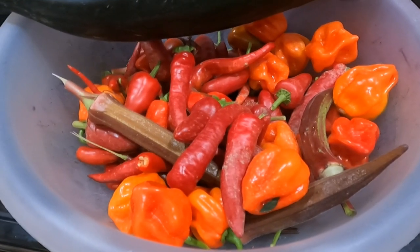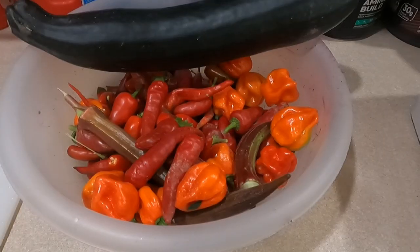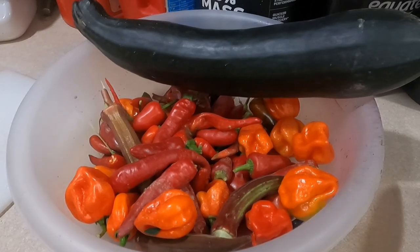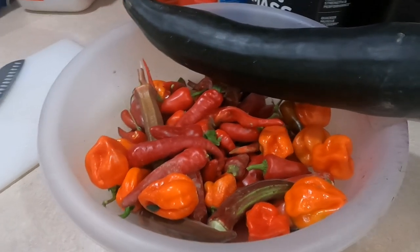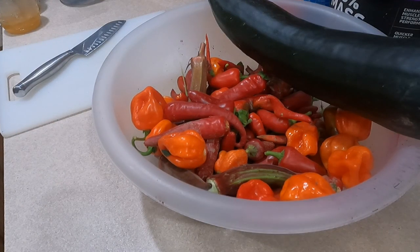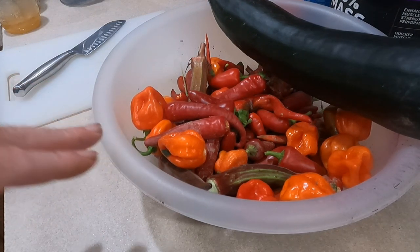Getting ready to dehydrate these peppers, and I'm going to show you how I do that. I should also mention about peppers, I don't always dehydrate them. Sometimes I will pickle them, sometimes I will flash freeze them, and sometimes I dehydrate them. What matters is what my intended usage is. This is intended to be spices and seasoning, which means I'm going to dehydrate it.